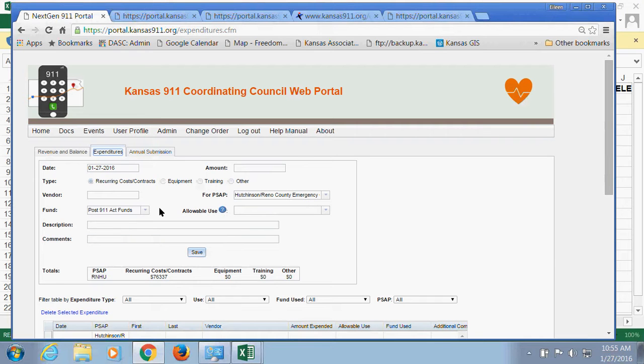There is not, and you're right. Last year we asked you to tell us how much non-911 money you spent for 911, and we will probably do that again, but that will be a separate effort from this expenditure reporting. It will only be requested if it's needed for the FCC report and the 911 profile database report. And I haven't got the information on whether we're going to need to collect that this year or not.